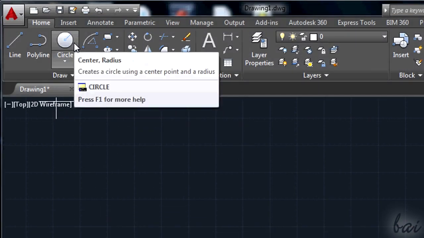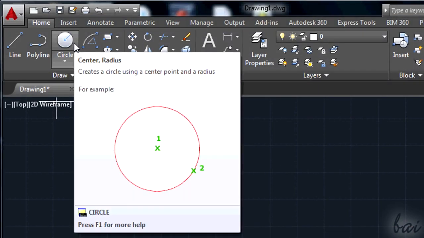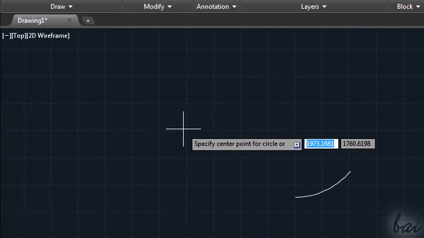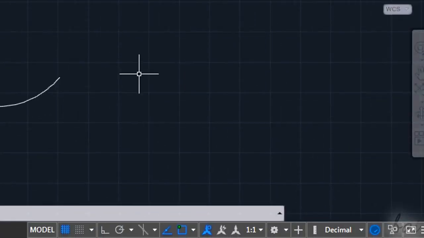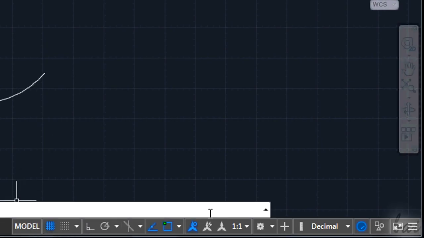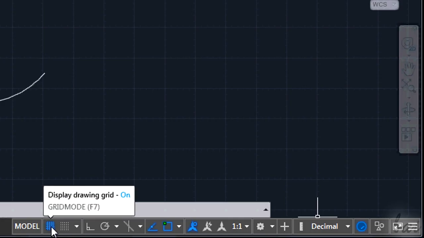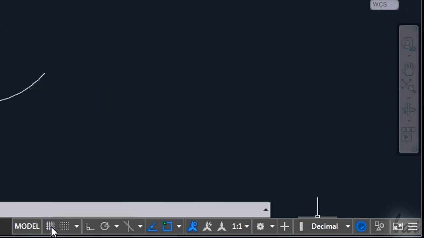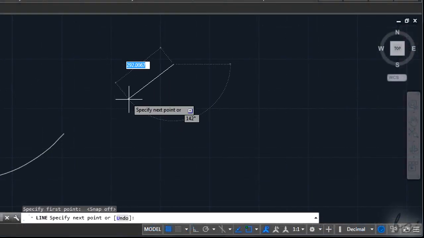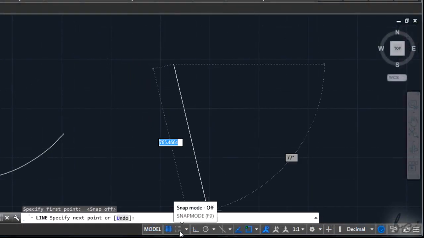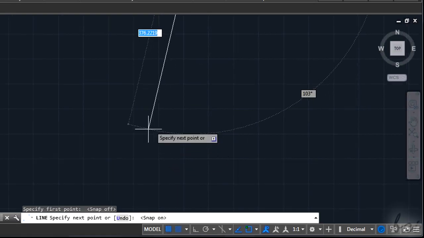Any object requires points, angles or distances to be drawn correctly. Follow the graphic suggestions when you are just starting with AutoCAD. Now you can understand the most important buttons in the bottom right corner. From Model, the first button shows or hides the workspace grid. The second one enables or not the grid snapping. If snapping is on, the mouse will snap to a grid point if you approach it.